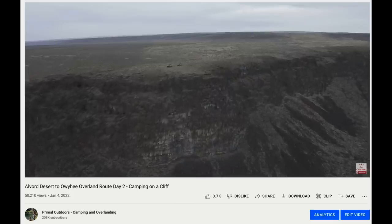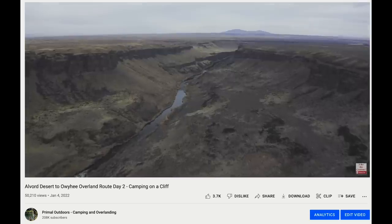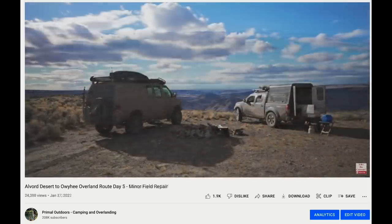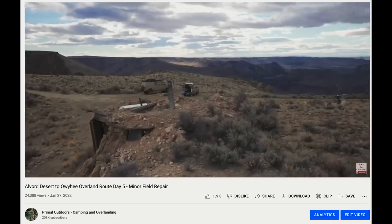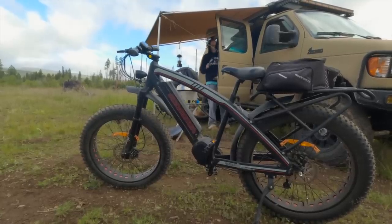So this is definitely going to open up the places that we can go and how long we can stay there. And it will help my fuel consumption, because now we'll be able to explore areas that are further away and just stay in those areas instead of me returning back after a few days so that I can be with Megan and we can hang out. She can just come with me and we just stay in those areas, and then allow me to spend more time actually exploring on the e-bike, again saving fuel. So all around, I think this is gonna be a game changer for Megan and I, and I'm really excited about it.